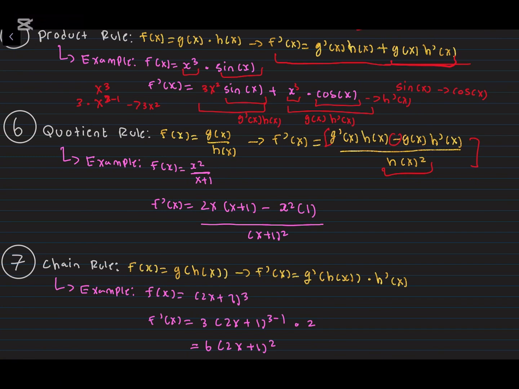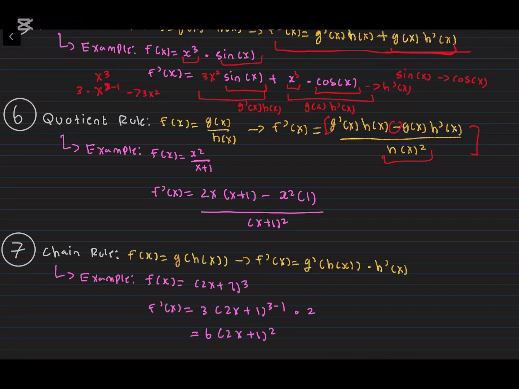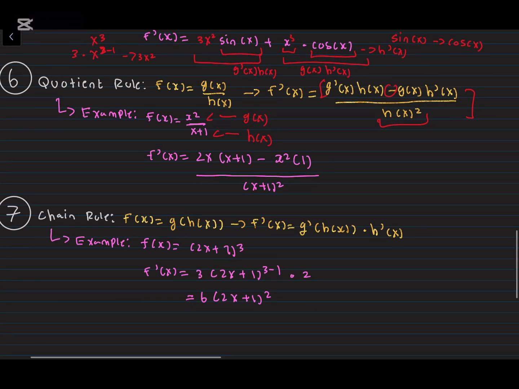So we have our f of x here, x squared over x plus 1. First things first, let's identify what the g of x is and what the h of x is. So here, the top is the g of x, and the bottom is the h of x. Let's move to a derivative and see what we get. So first things first, let's try to get this term, g of x, h of x. And again, you know that h of x is left untouched, so you only need to find the derivative of g of x, if g of x is x squared.